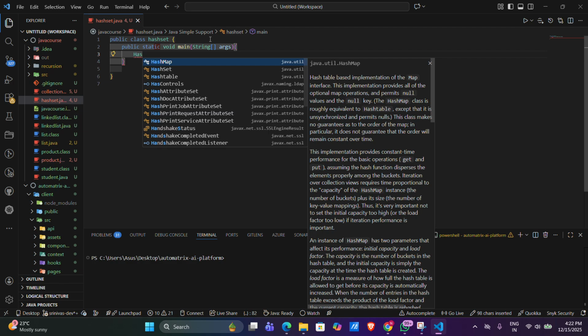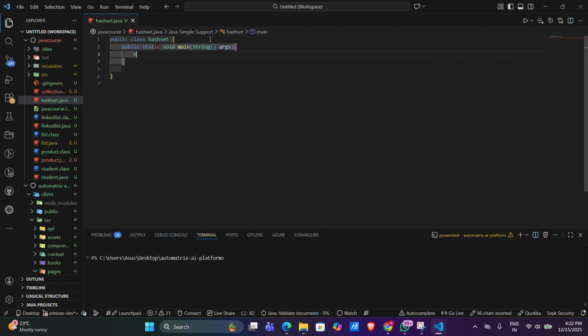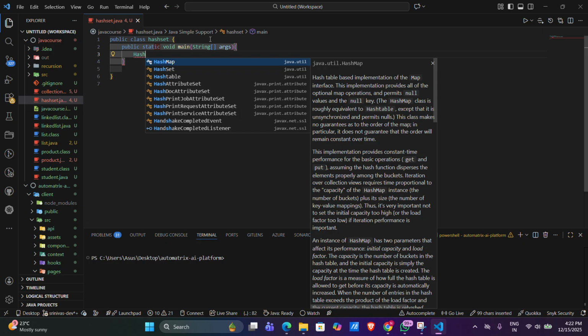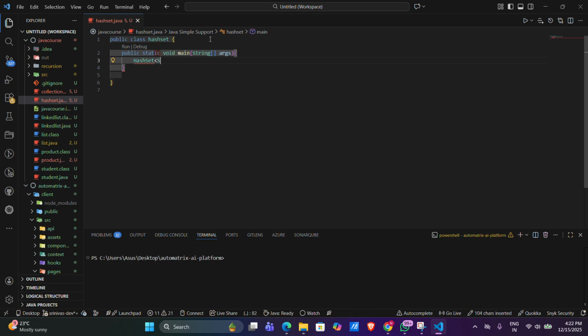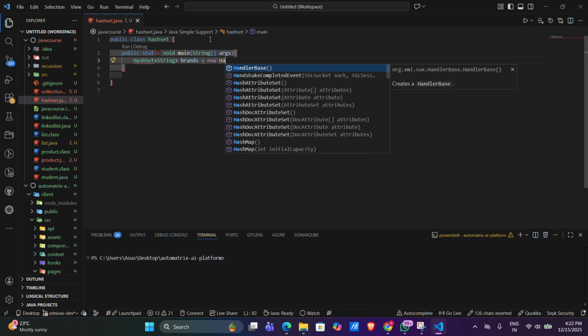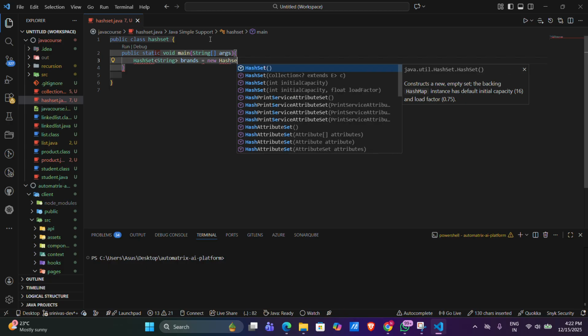Now I'm implementing the HashSet. Using generics, we declare what type of variables we are storing, that is String. The name is brands, new HashSet.